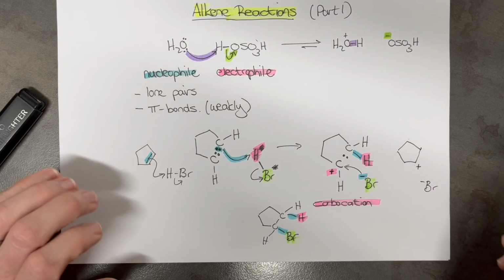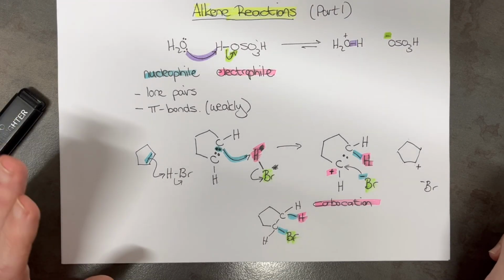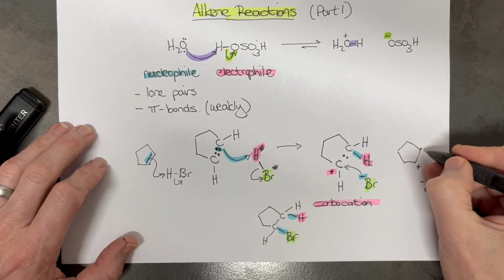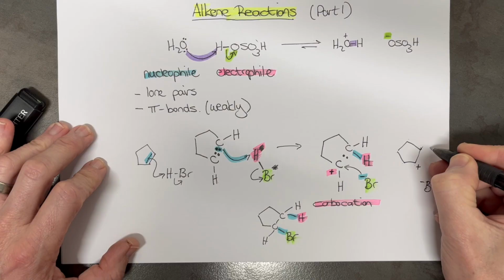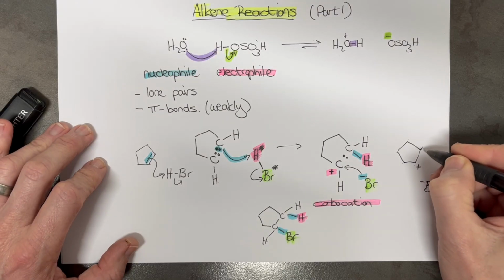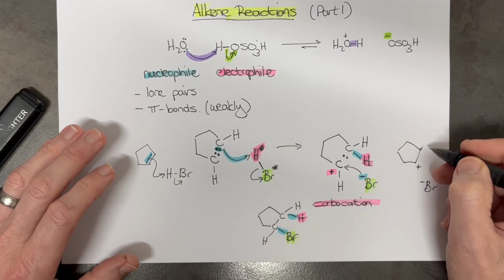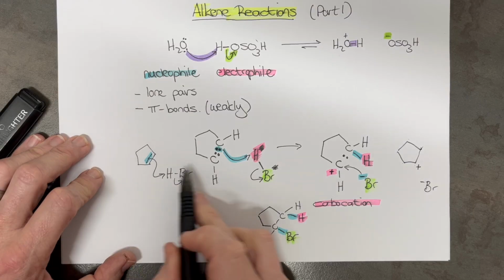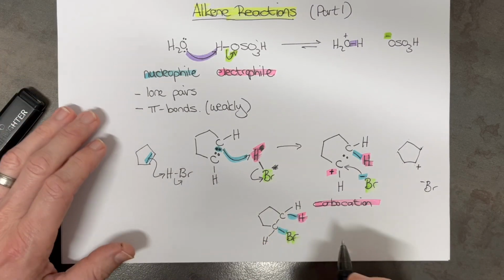That's totally fine. If you want to draw the H's in, you can, but please be very careful when doing that, because if you put an H over here, you really need to put on both H's. If you put just one H, it means that you're telling me that there's only one H on this, and then therefore that would only have 3 bonds, and therefore it would also be a carbocation. So typically we wouldn't actually show the hydrogen that has been added because it's hydrogen. We don't show it on skeletal structures.